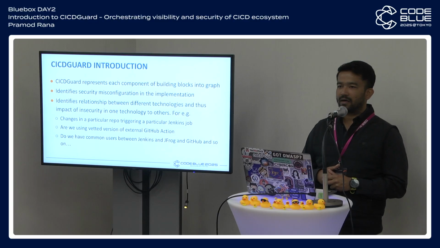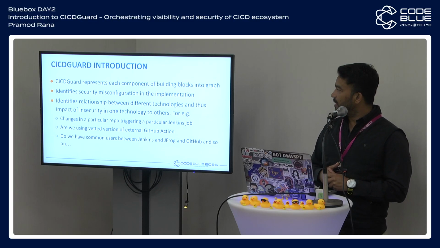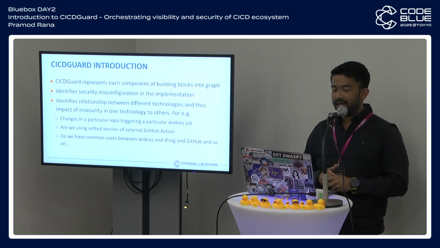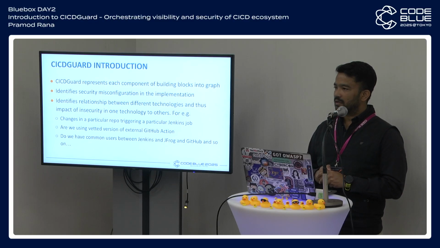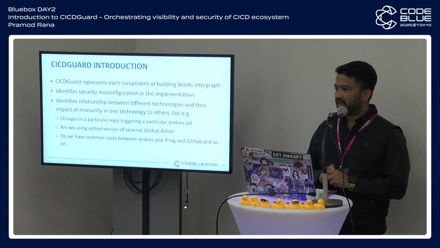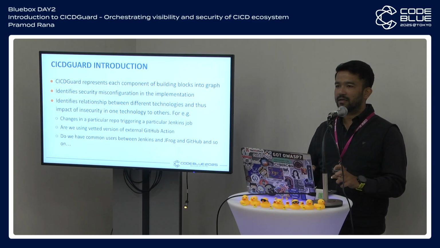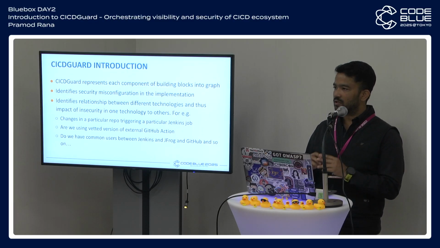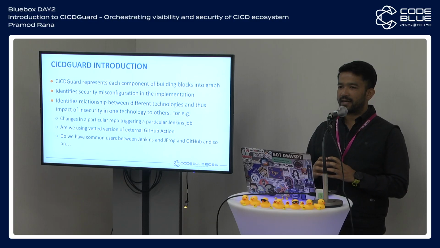With that, I built an open source platform. I call it CICDGuard, which does a couple of things. The first thing is, it represents each different module of the overall CI/CD platforms in graph form. It breaks down all the different technologies to the most granular level possible, and represents each piece of metadata in the form of a node.